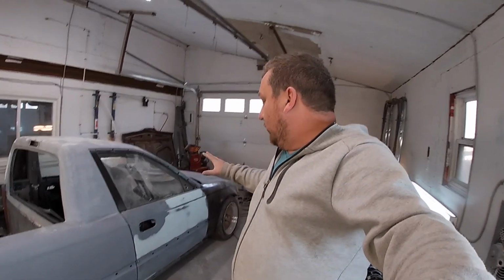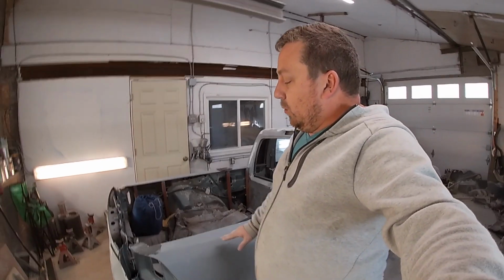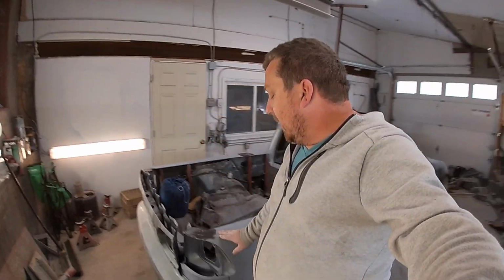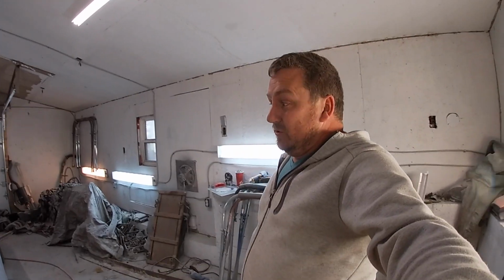So as you see, the door is good. It had a lot of dents in it. The handles at this side, the mirrors off, all that fun stuff. Now it's time just to tape it up. After primer, we're obviously going to do work to the bumpers, do work to the tailgate, get that situated, and then we're going to finish off that cap right there. And then we'll prime all that together as well. So it shouldn't be that bad. Now it's just joys of taping up, which is going to be the fun part.